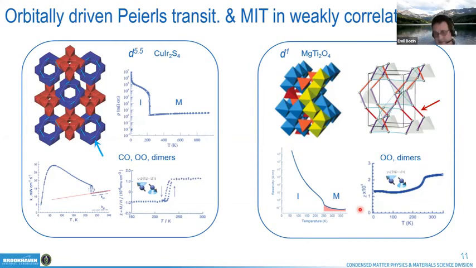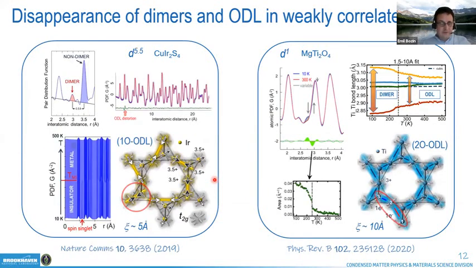So people have speculated that this is possibly because the spin singlet dimers somehow in some local form persist at high temperature. So we utilized X-ray pair distribution function measurements. And what I show here are two panels for the two materials. On the left-hand side, you can actually see structural signatures of this spin singlet dimer state in terms of unique features in the PDF function. And in both cases, these spin singlets actually disappear at the transition, basically showing that these are not actually the reasons behind poor metallicity and various anomalous properties.